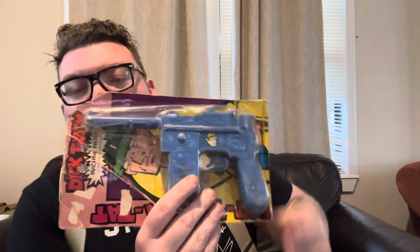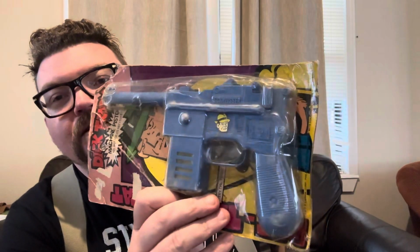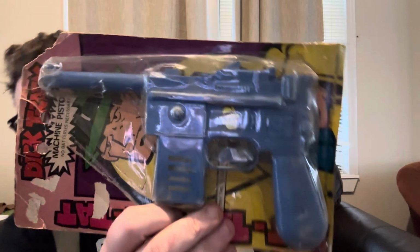So very cool. I'm sure I've shown y'all, I probably haven't, but I know Dylan has seen it, and maybe a few people like Mark on private messages, but I do have an actual original working broom handle Mauser in 30 Mauser caliber, and it is one of my prized possessions. The one I have has been nickel plated sometime in the 60s, which is why it was affordable for me to purchase, because that removes all antique collector value, but it shoots real good, boys.